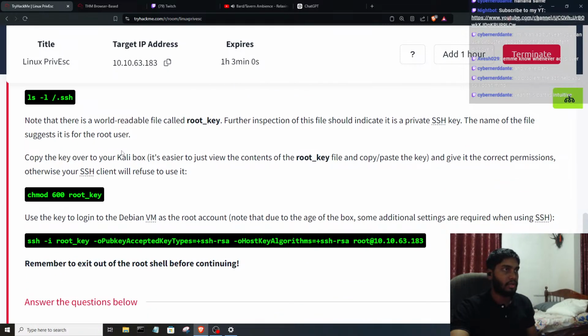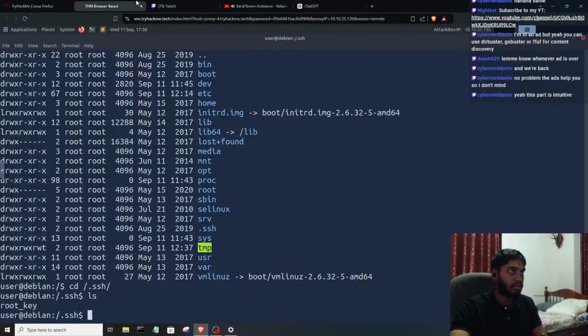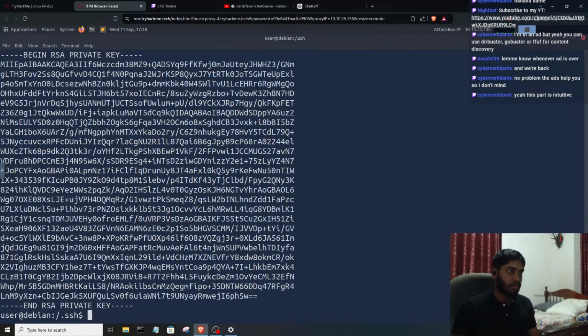Copy the key over to your HackTheBox. It's easier to just view the contents of the root key file, copy paste the key and give it the correct permissions. Otherwise, the SSH client will refuse to use it. Okay, yeah, I'll just do that. So, root key.